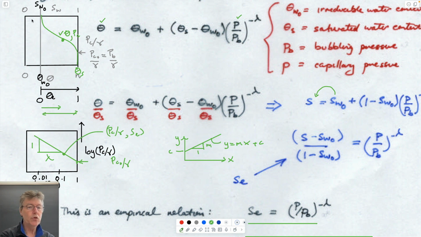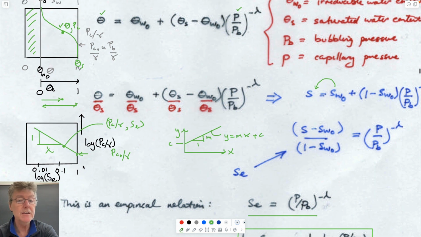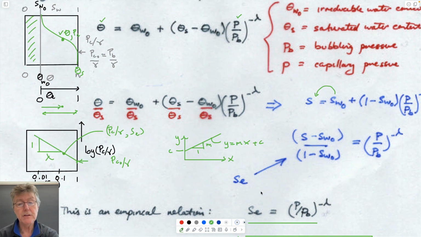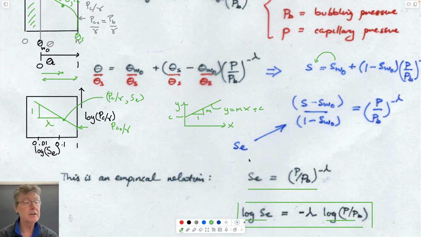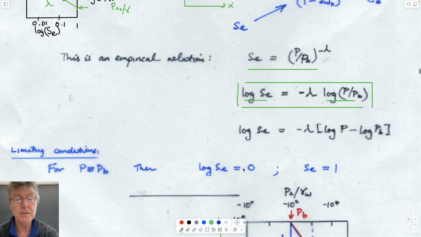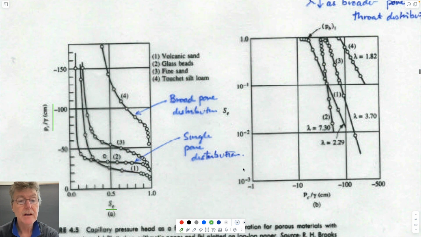So all we're doing is we're ignoring the fact that we have this dead zone here that you can't get access to. So why don't we start at 0 here and go to 100% saturation at 1 here? And if we do that, then the effective saturation at this point is this length divided by the full length. That's really physically all it is. We're just ignoring the part that we can't get access to. And it makes it convenient because we get a relatively straightforward expression that describes our capillary pressure versus saturation curve. That's all. It's just an expedient to do that.